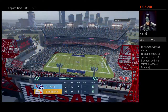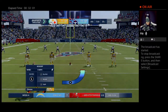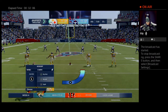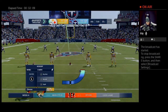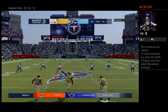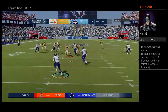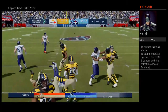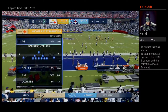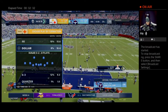And that is going to do it for this 3rd quarter of action. You are watching the NFL on EA Sports. Chris Boswell to kick off for Pittsburgh. 17-17 the score. All even to this point as the kick's away. This will be fielded inside the 5. And up to about the 26-yard line, just across the 25. The Titans take over 1st and 10 at their own 26-yard line.